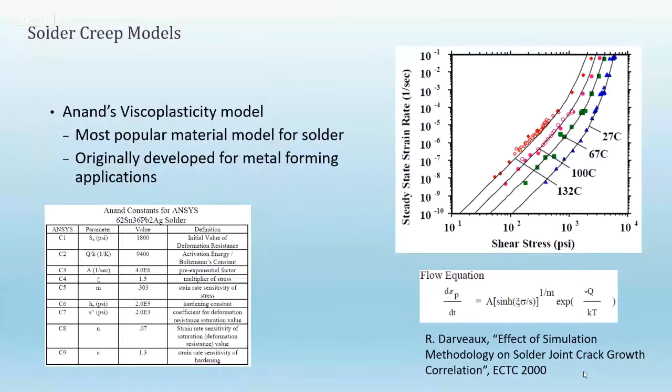First, it was noticed by Robert Darveaux that solder behaves in a viscoplastic manner, right? As you apply load to it and heat it up, it'll tend to flow and creep. And it was found that using the Anand viscoplasticity model for solder, we can get a pretty good description of how the solder behaved over time. So this is a rate-dependent permanent deformation of solder that's captured in this advanced material model that's available in ANSYS.